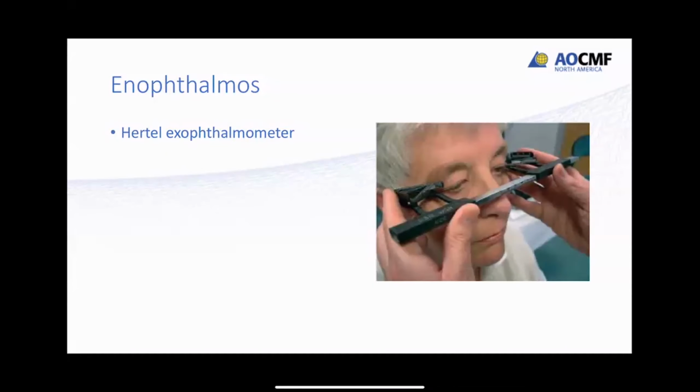And the same person should be doing the pre-surgical examination and the post-surgical examination, so it's being placed in the exact same area. And it will give you a more accurate assessment of not only where the patient is pre-operatively, but how you did post-operatively in restoring the orbital volume.